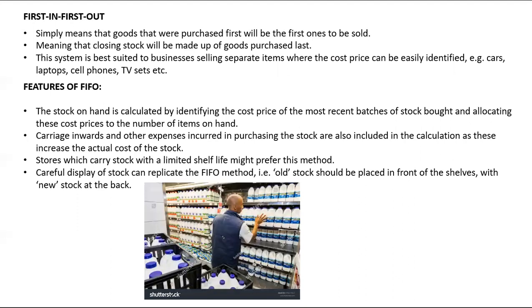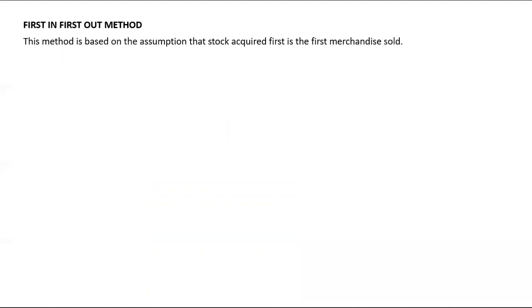So milk that you purchased recently, you put it at the back. The one you purchased a long time ago, you put in front. So when you go and buy goods and you want a fresh one, it's actually advisable to start looking from the back, because those will be the latest goods or stock items that were purchased.